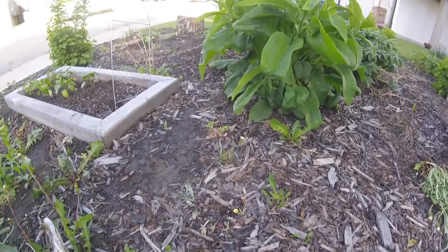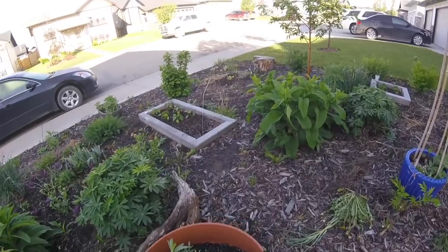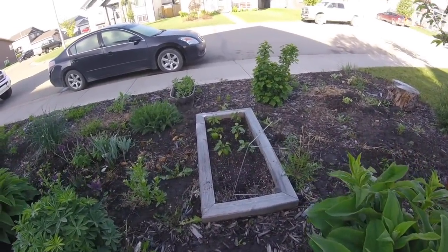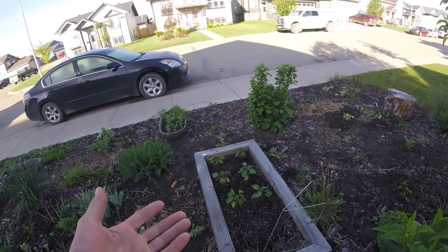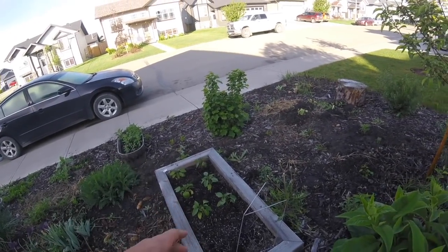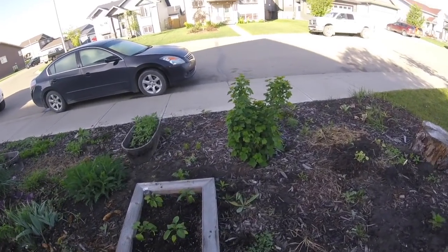There's another one there. Oh, what are those? Yeah, more. So, I'm thinking I'm probably going to repot some of those up and see if we can sell them. All the extra peppers that I had, like, I don't know, maybe it was 20 or something like that, California Wonders. So I popped them out into the little cheaply made raised boxes.